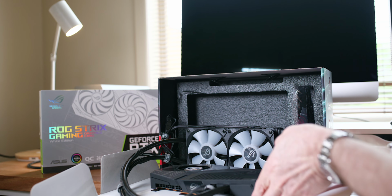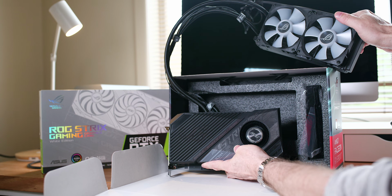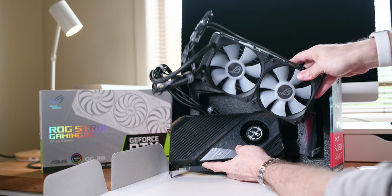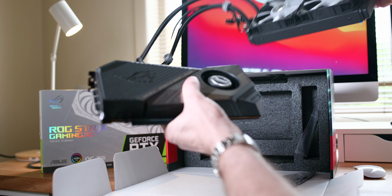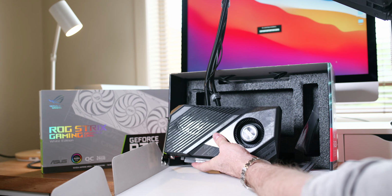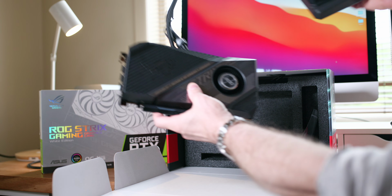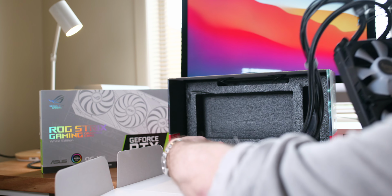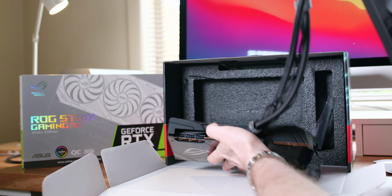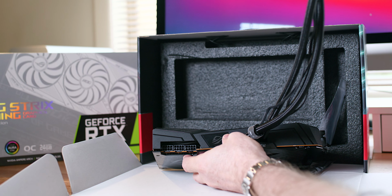And holy mother of mercy, that is a big stonking unit there. Wow, I'm not messing with it too much, but oh, I knew when the box came out. Oh, Jesus, that is a big boy. That is a big boy. And we've even got a big boy cooler there. Oh my God, three. It takes three PCI Express slots. That means overclocking to the max, right?